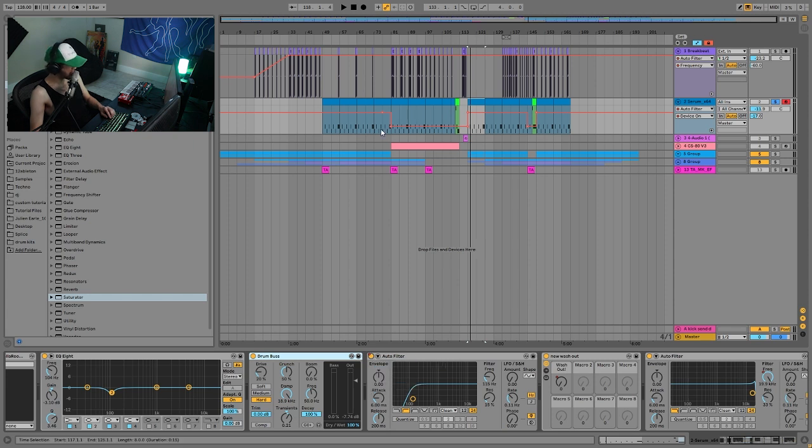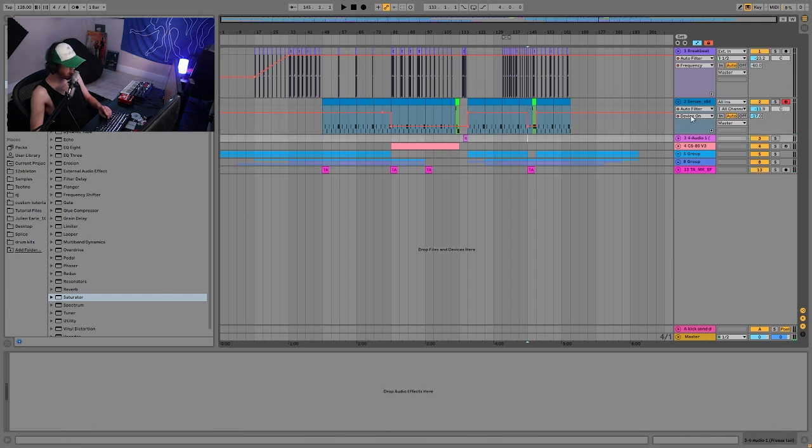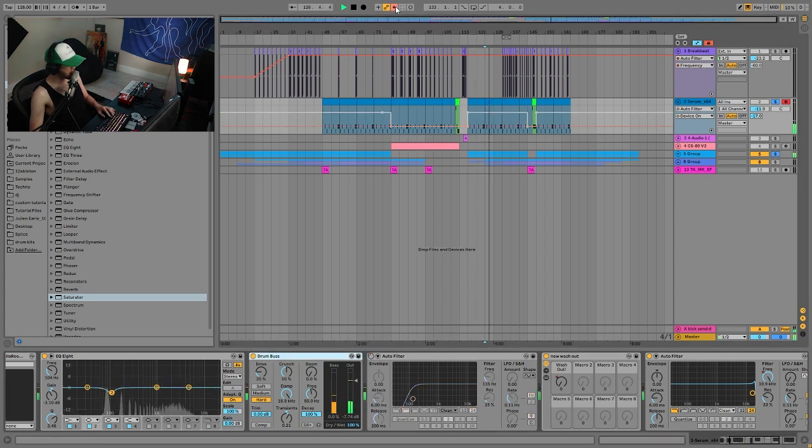And then there's just this high pass here, which just comes in in some of these breaks. It comes on when the kick is playing, but then it turns off in the breaks, because in the breaks, obviously, you want to let through the low end. There's a lot of good bass in the sound, and there's no bass playing there, so might as well. But in these parts, we just have that to make it work with the kick, basically. Because if you don't have this in those parts, you can see it starts to clash with the kick.